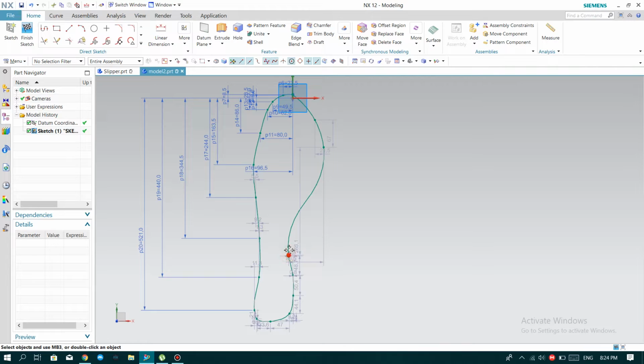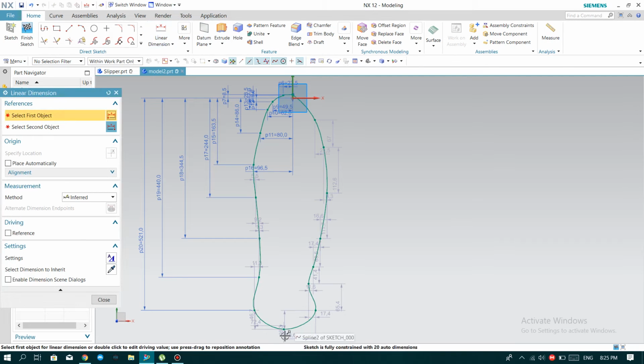Okay, this, yeah. This point and this point, this point and this point. Okay, and let's continue to set it.